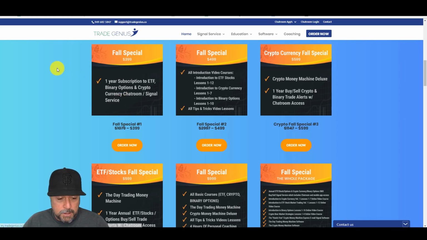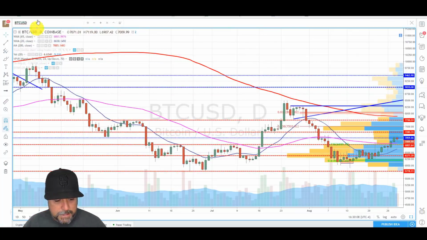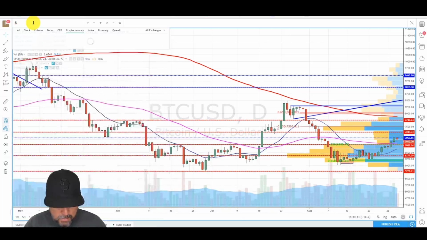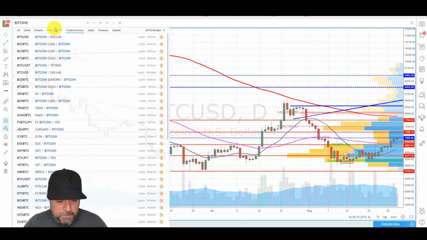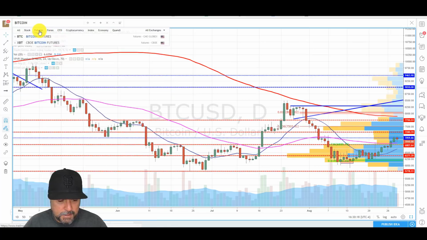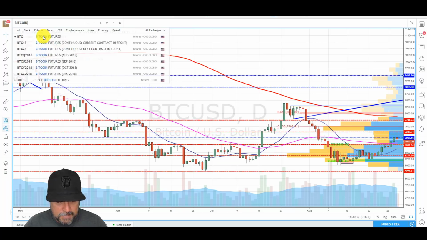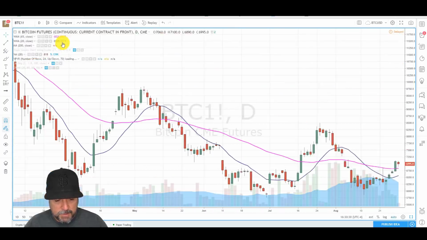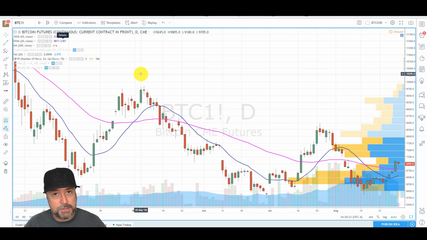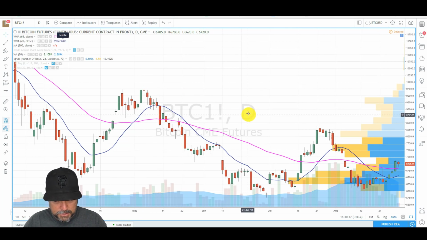All right, let's take a look at this Bitcoin gap chart. So guys, what you're going to do on this is type in BTC, or actually Bitcoin, and then go over to futures. Click on futures right there, and what we want is CME futures. Click that, and select BTC1!. That's the continuous current contract in front. Just click on that. Now don't worry about having a futures data feed or anything. This is all end of day information, so it's free in TradingView.